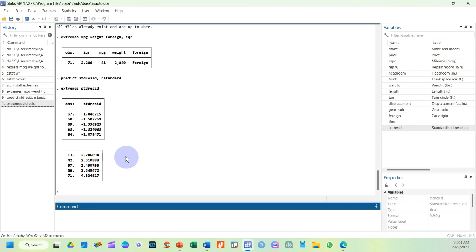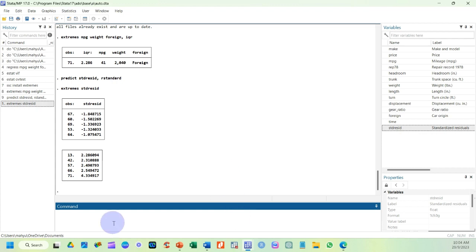So for -3, we don't see any here. They are all bigger than -3. And for +3, we can see one observation, which is observation 71. It is 4.3, which is greater than +3. So again, this reinforces the previous finding: observation 71 is shown to be an outlier in our dataset.